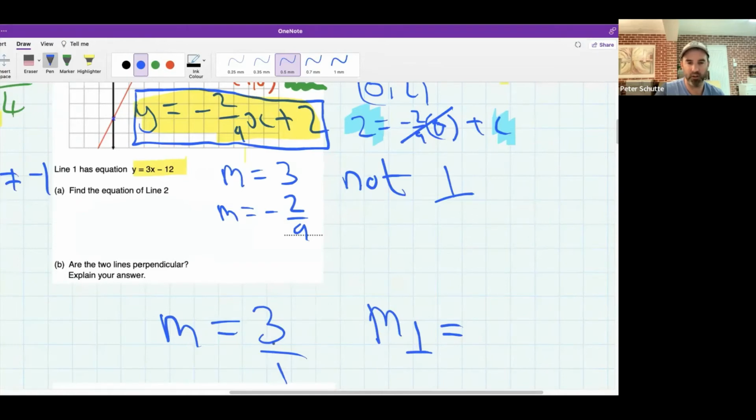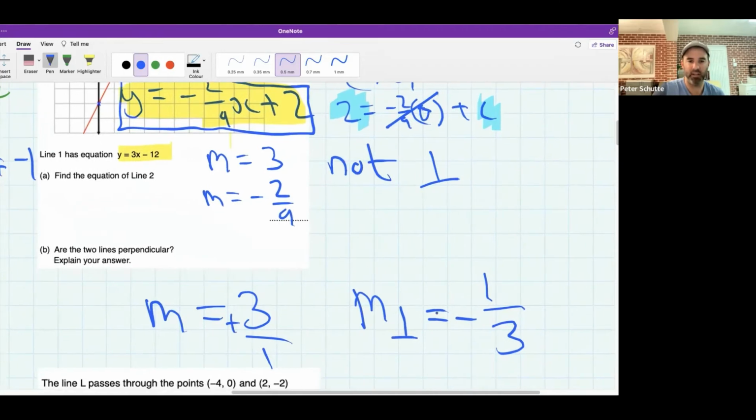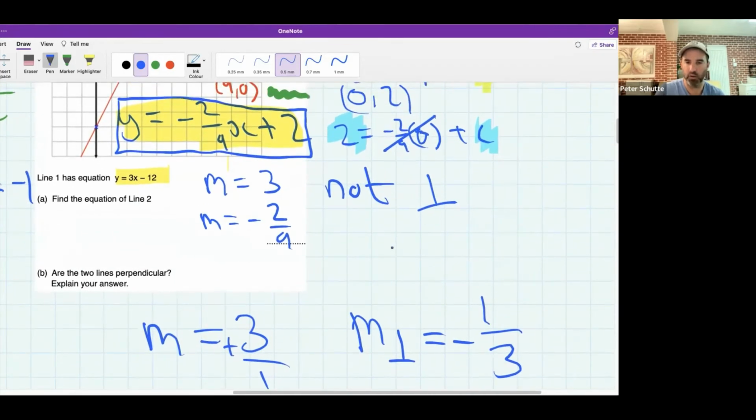So if a gradient is 3 over 1, then a line perpendicular to that will have a gradient of 1 over 3, except what's the opposite of a plus? It's going to be a minus. And what do you get, guys, if you multiply 3 by minus 1/3? I want you to try that on your calculators. What is 3 times minus a third? Okay, exactly. Just to show you, because I was a bit worried after those last 2 examples, you may think no lines are ever perpendicular. These 2 lines that have these 2 gradients will definitely be perpendicular.